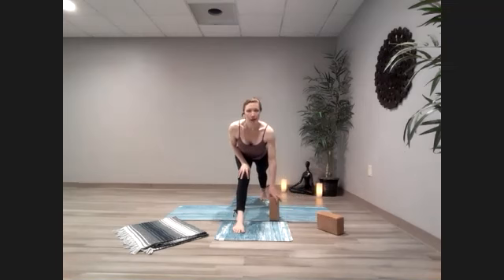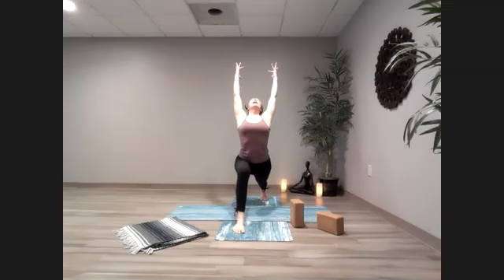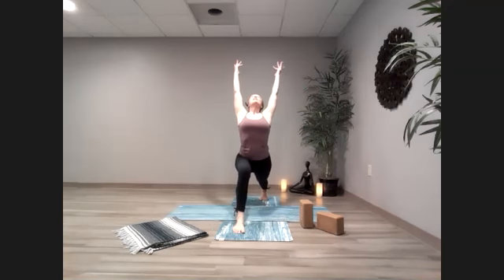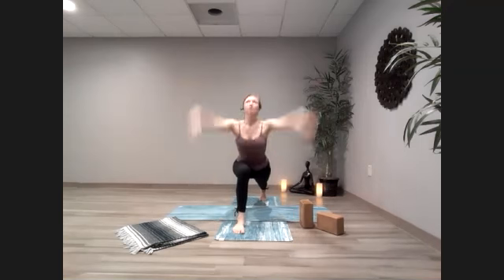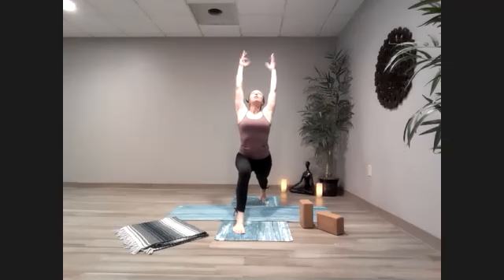It's a balance — feel free to grab a block and put it underneath that right hand. A couple of options: we can go here, just keeping that hand on the thigh, diving forward — that's a little balancing. You can sweep the arms up, inhaling way up, and exhaling if your fingertips hit the floor, great. If not, a block under the right hand really helps with balance. So that's going to be our exhales — diving forward, left leg as straight as you can get it. Inhale, sweep up into our crescent lunge. Exhale, dive down. You can do this with your knee down if you have to. The next time you dive it down, pause there and stretch it out.